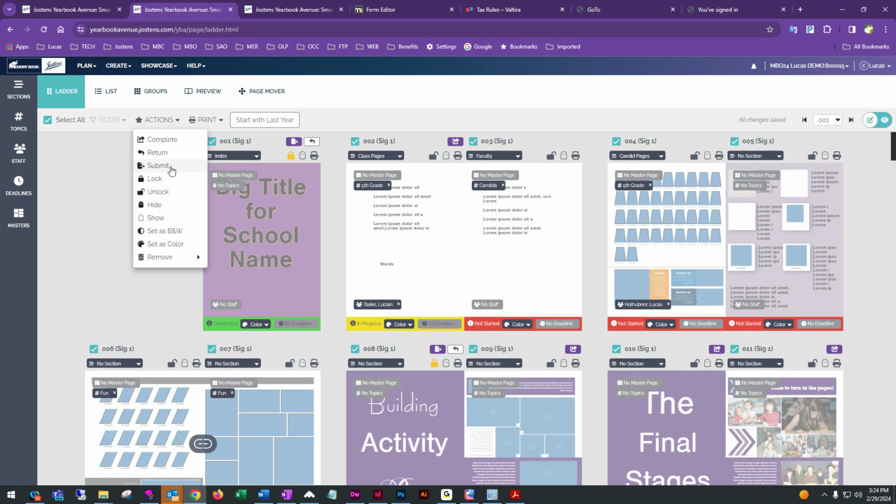You are still able to go through here and do them individually, but if you know for certain you've got everything ready to rock and roll, then do these actions and hit submit. That'll submit your pages all at one time.